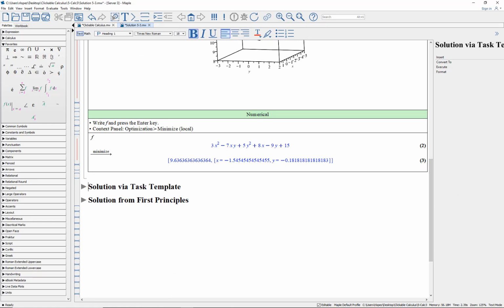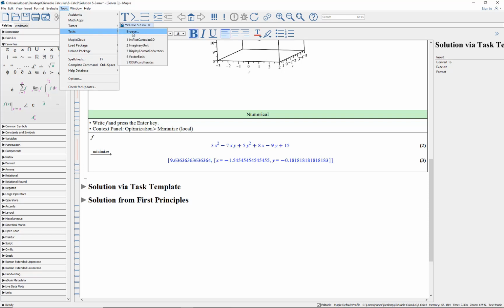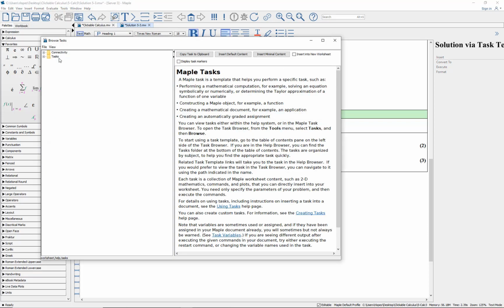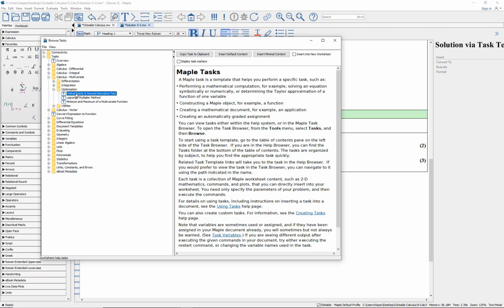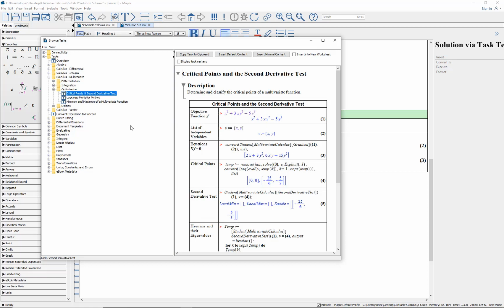Now, what are task templates? Task templates are pop-up tools. Tools, tasks, browse, table of contents, calculus multivariate, optimization, critical points, and second derivative tests.